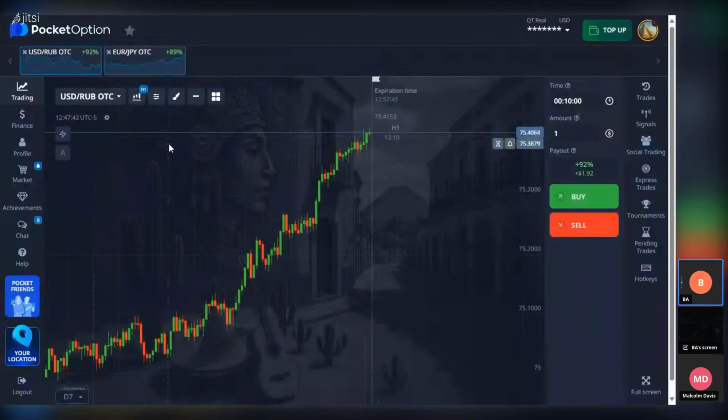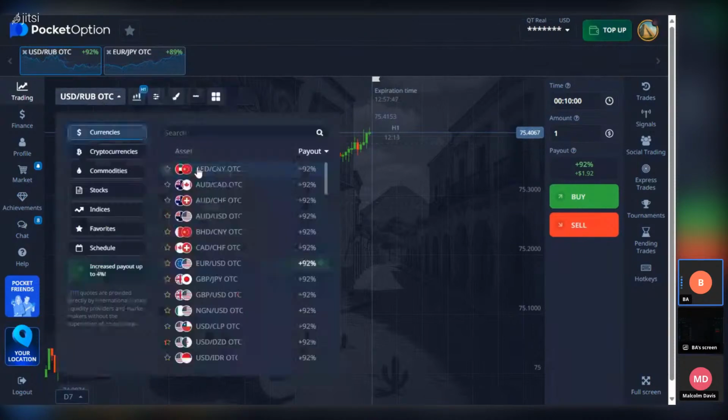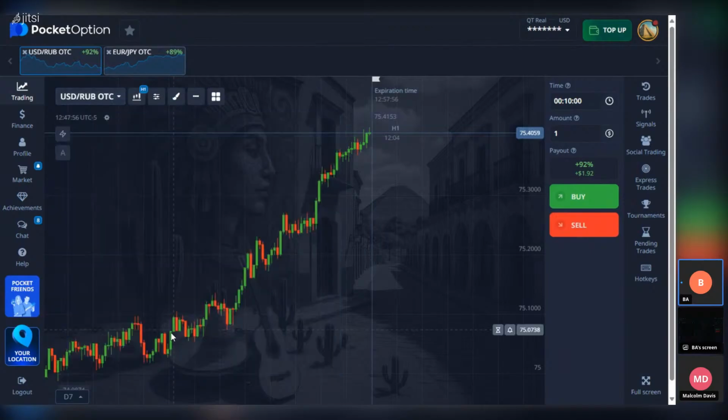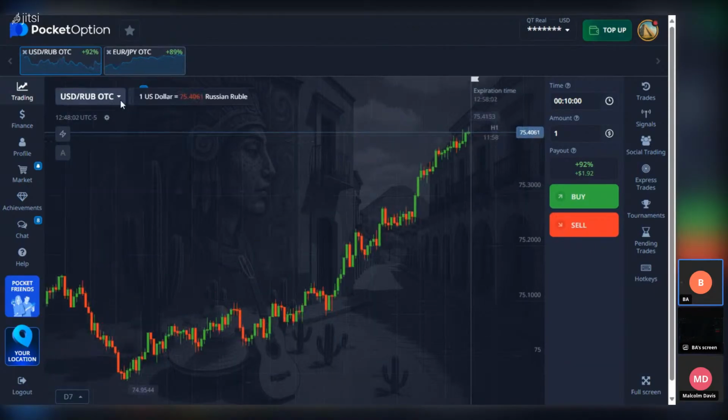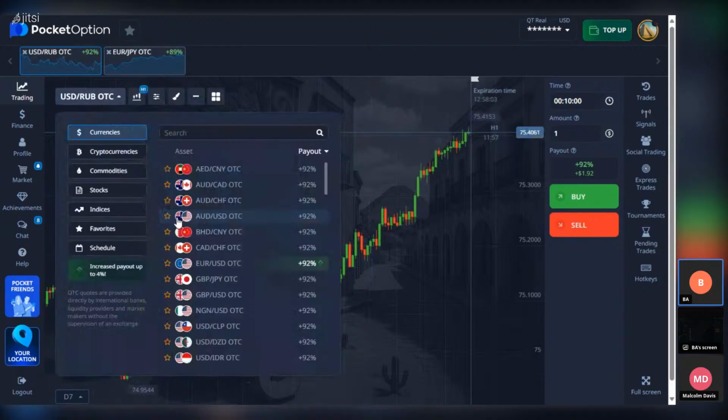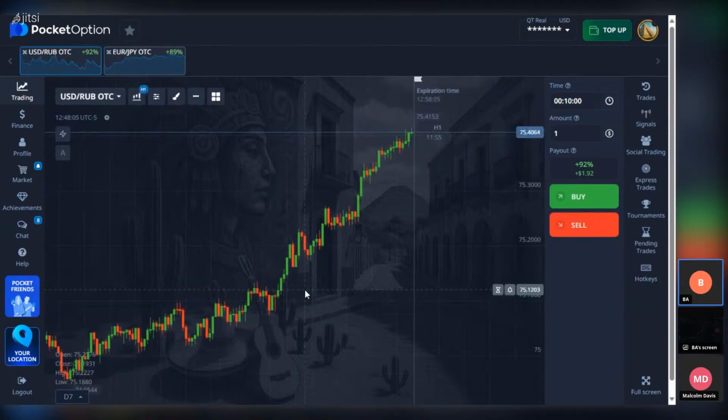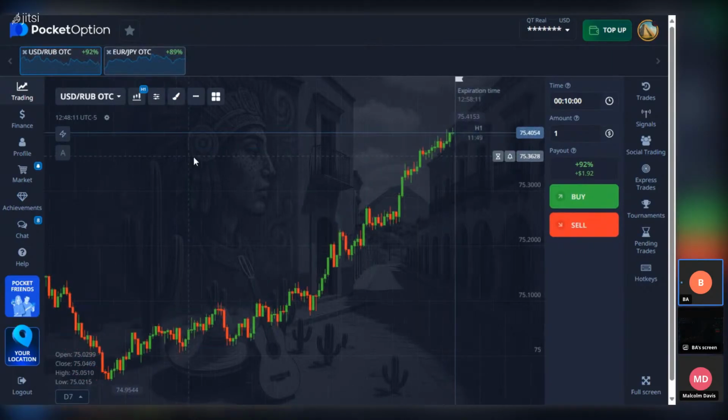All right. So you see my screen. When you come to your chart, you want to scan through all 200 some pairs and get like 4 or 5 of them. You're trying to see if they are overextended, like overbought or oversold, like straight line down. You want to put a star beside it. Create a little watch list, like how I got 2 of them up here. Make sure they're at 92%.